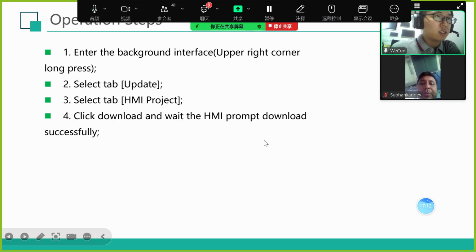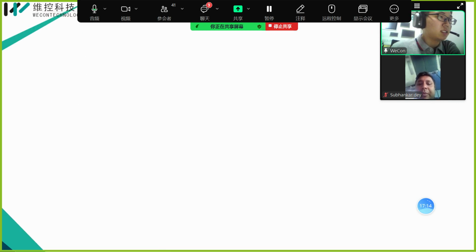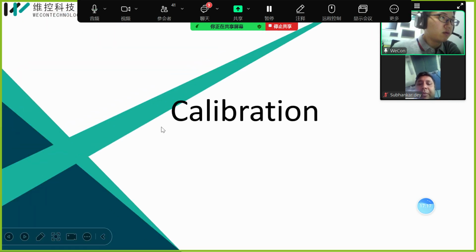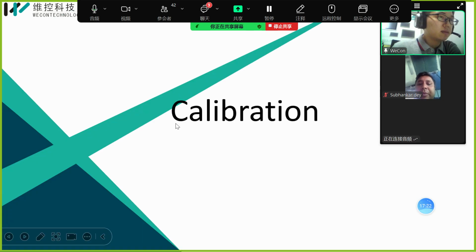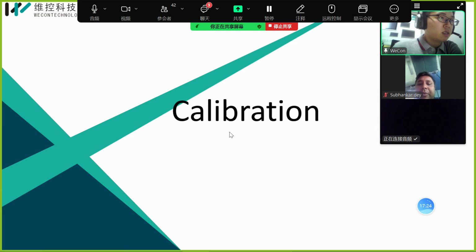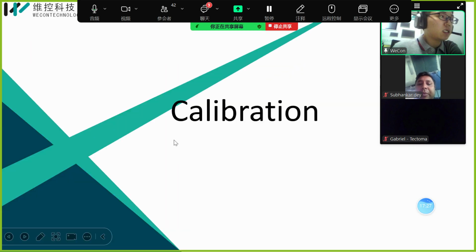Okay, I have added this into the PowerPoint, and the next one is about calibration. Sometimes the touch will not be accurate, so we may need to use this function to calibrate the touch operation.